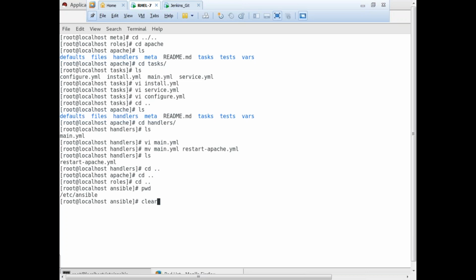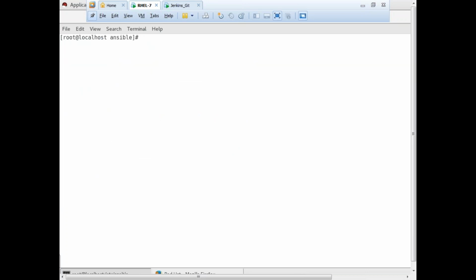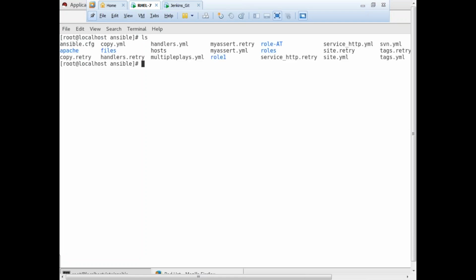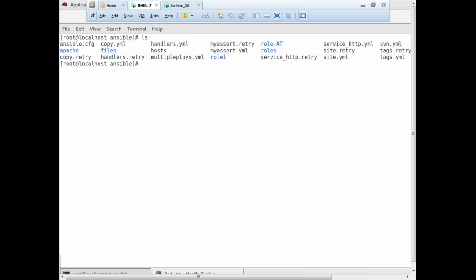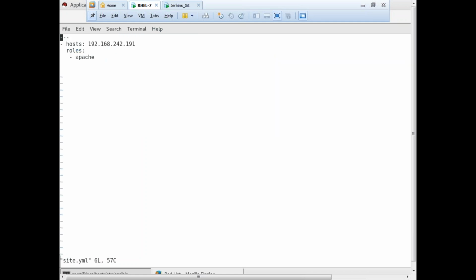Here, create some file, whatever you want. Create some text file. The file name could be anything, but the extension must be YAML.